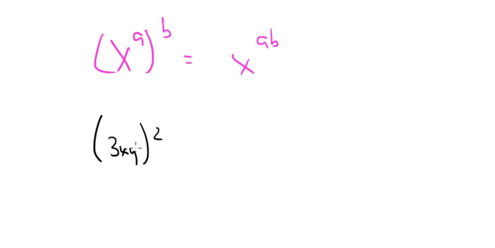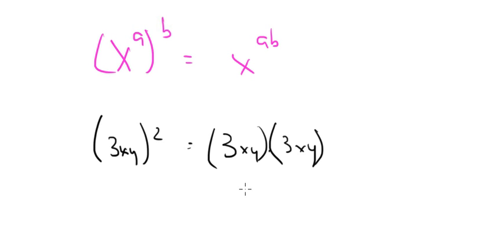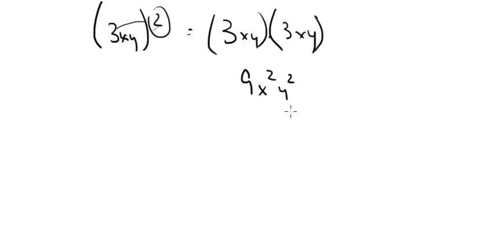We have 3xy, and it's squared. Okay. So what does that mean? That means we have 3xy times 3xy. That's what it means, right? So don't let that confuse you. So when we do our answer, what are we doing? We're taking 3 times 3 is 9, right? We're taking x squared and we're taking y squared. Okay? The same thing if we would have taken the 2 and taken 3 and squared it and added 2 x's and 2 y's. Do you see that? Is that okay? Let me lift this up and do another one.